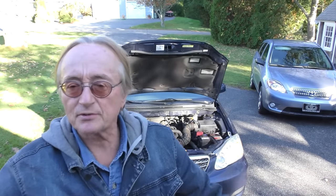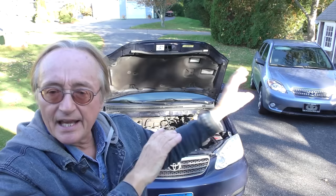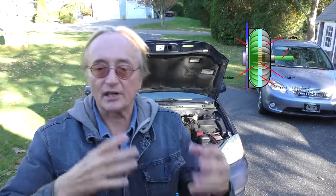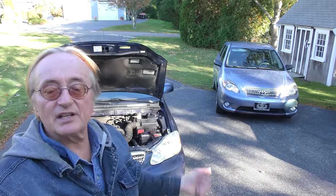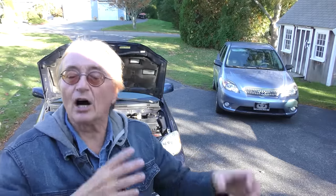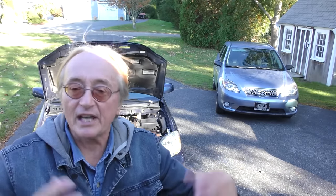For a car its age it gets phenomenal gas mileage - 37 on the highway, 31 or 32 in town. Standard transmissions get much better gas mileage in town than automatics because you don't get the slippage of an automatic transmission. You're driving with direct gears, there's no loss of power. An automatic transmission shifts by fluid dynamic pressure and the torque converter always has some slippage. On the highway they're relatively the same because the torque converters lock up, but you're going to get better gas mileage in town with the standard. For example, in my Matrix we get 37 on the highway but only mid-to-upper 20s in town because of torque converter losses.